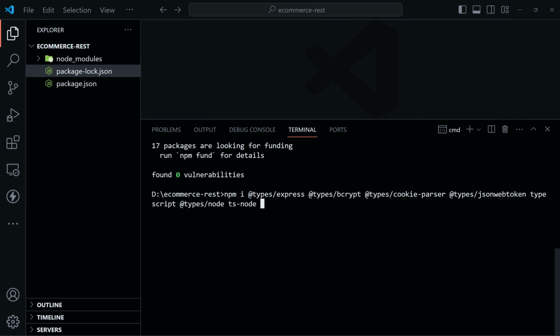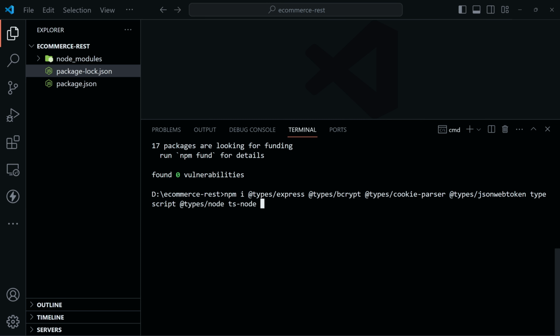So const connectdb equals, it would be an async function. So async, let's create a try catch block here, catch error, and if there is error we are gonna console log it. So inside console log let's write error.